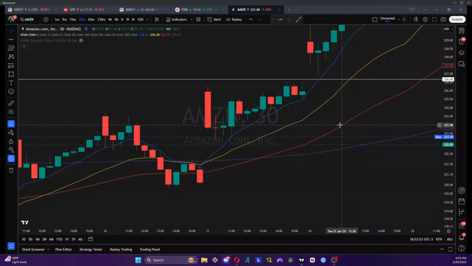Yes, there's a short here, there's a short here. But the bigger move is what? Is it bullish or bearish? Bullish. So when you have this cross and you have that cross, don't try to fight the trend, because it doesn't make any sense. All the major moving averages are telling you that it's what? Bullish on the 30-minute time frame.